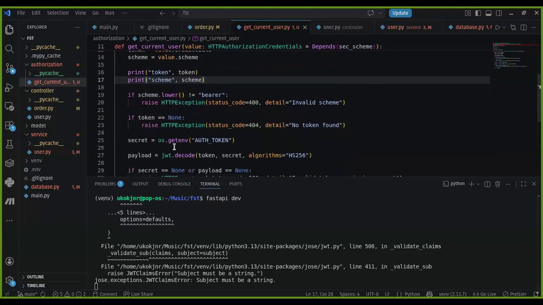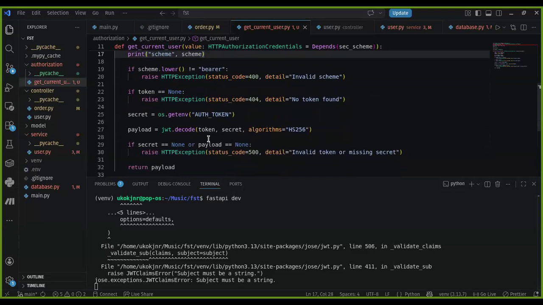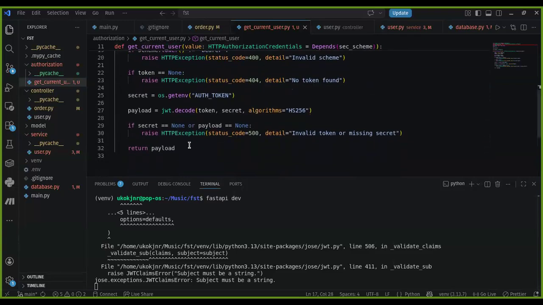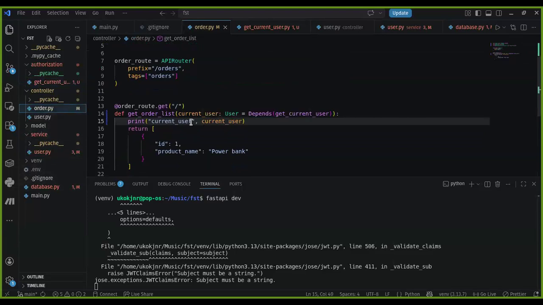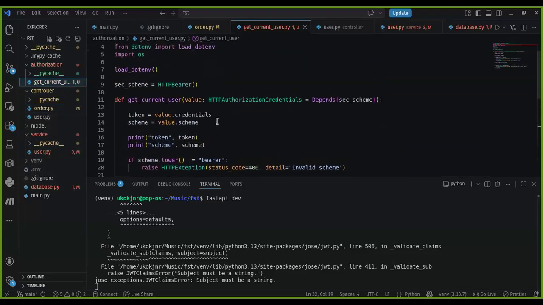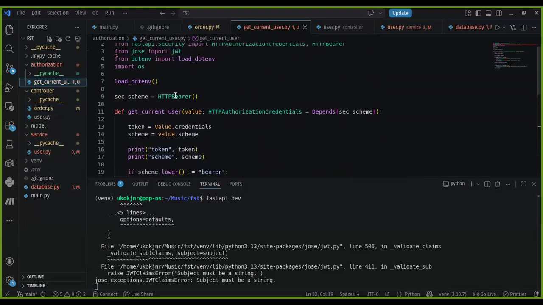So we have yet another challenge. So let me check here also. So we are dealing with orders, right? We are saying user get current user. We've not really changed anything here. So the problem is from here. So let's look at it first. We are calling the bearer scheme. Nice, fine. Then we are saying get current user should be an authorization credential that we are getting out from here, right?